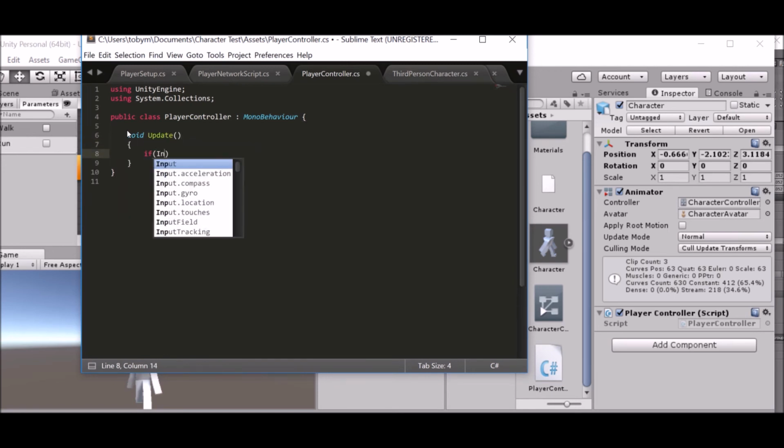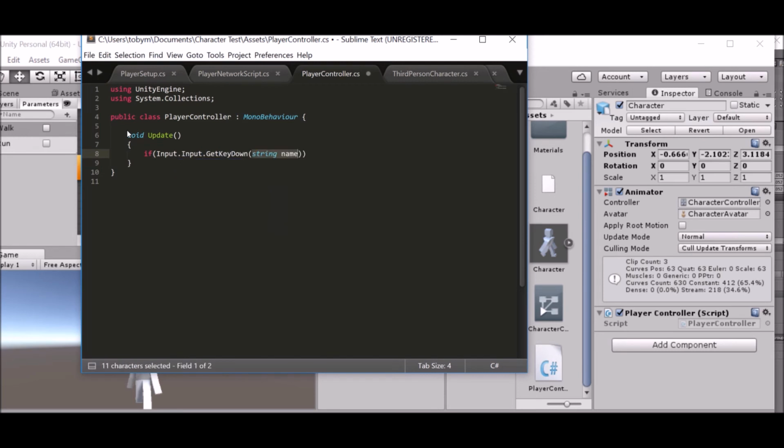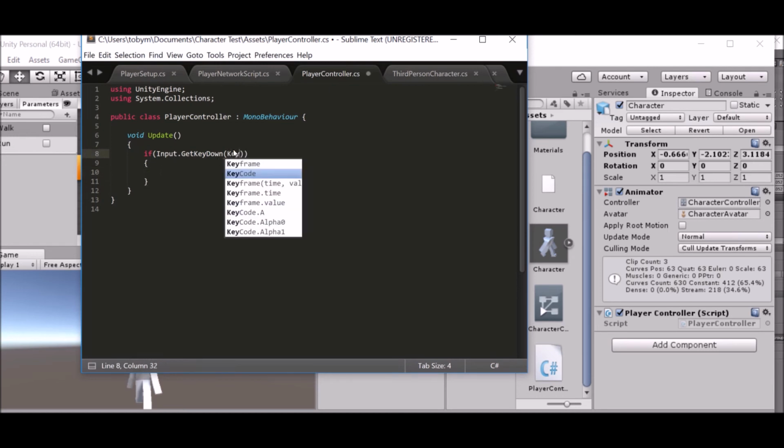We're just going to say if Input.GetKeyDown. There we go. And we'll delete this input here. If you're using Sublime Text, the free version, that's what happens with Unity. Okay, so KeyCode dot, and we'll do W, and then we're going to walk.